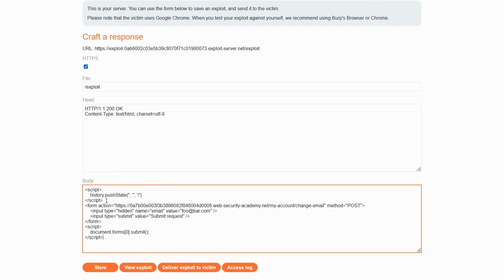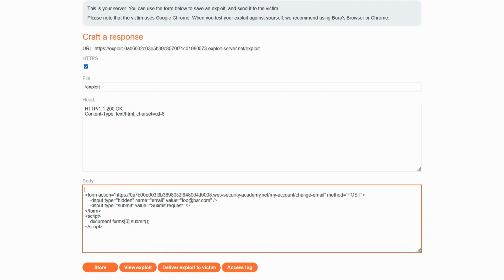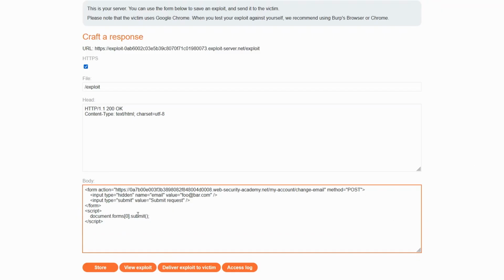There is an extra piece of information here, which is history.pushState. This is really just designed to conceal the exploit. But if you actually experiment with this particular lab, it doesn't actually add anything to the exploit whatsoever. So it's really just there as some sample code. Sometimes this is included in cross-site request forgery attacks, but in this case, it may as well not be there. So what we have is the absolute basics of the cross-site request forgery attack here.